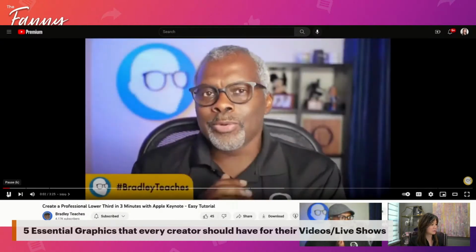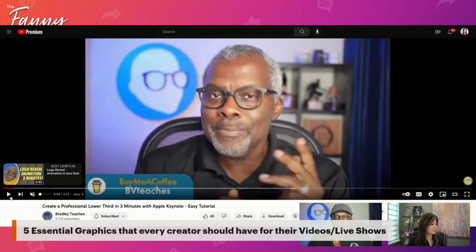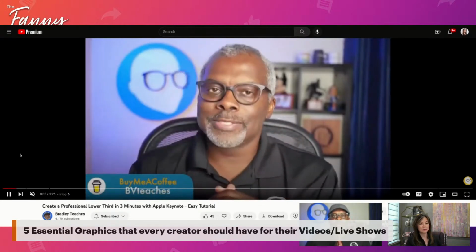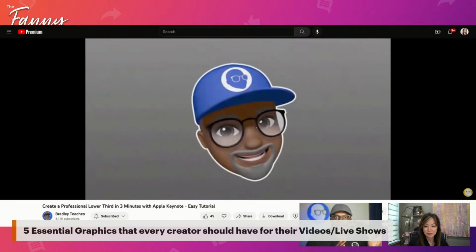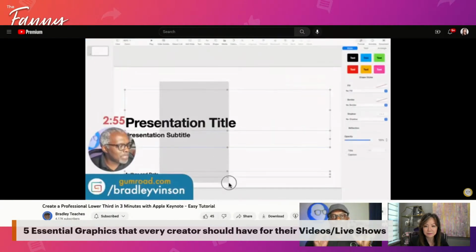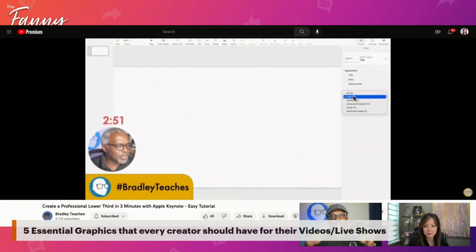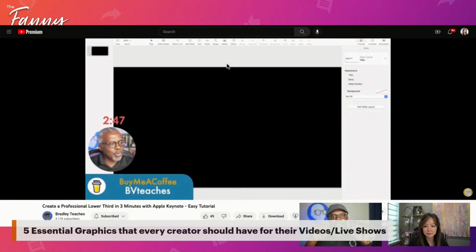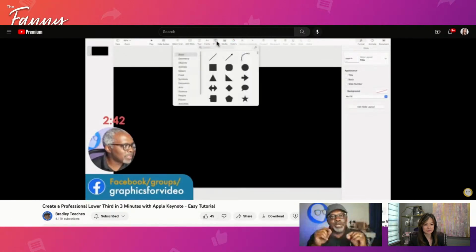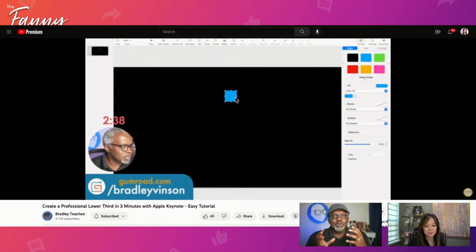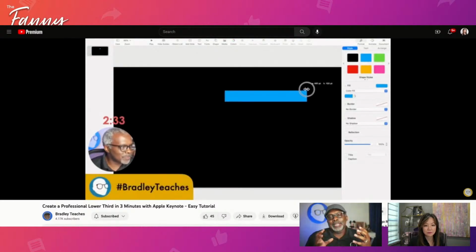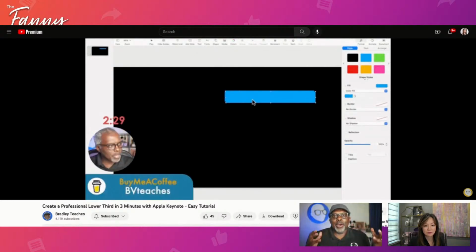Bradley Teaches. It'll be static, but go to the elements folder in Canva and get the square. Make sure you pick the one that has the 6 tick boxes on it so you can stretch it out, make it a rectangle and things like that. Basically you just build a lower third. I call it building with Lego.